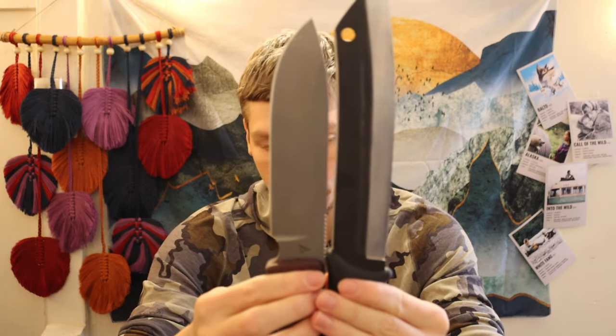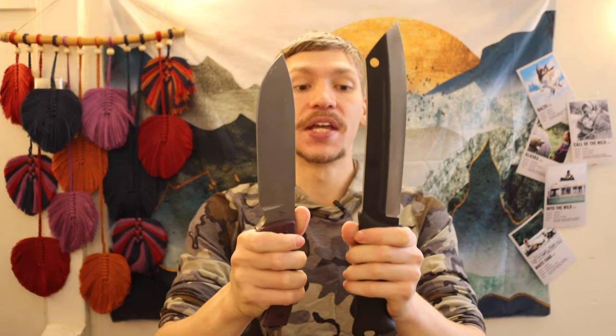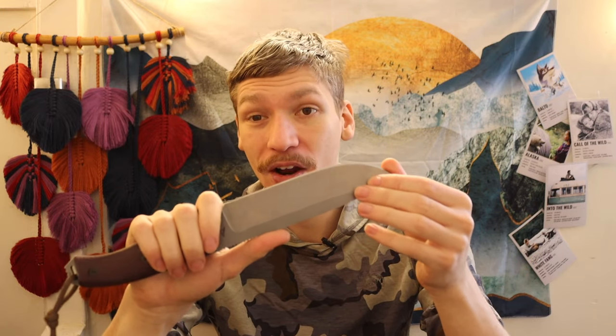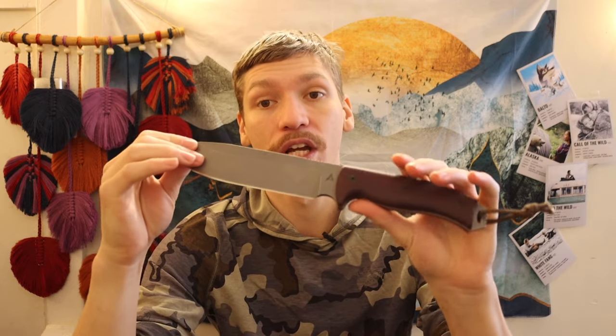Moving to more expensive options, the first is the AKR Architect Knives 6.5. It's a smaller knife — under seven inches — but it's a decent overall offering. The AK 6.5 comes in at about 180 dollars. It features CPM 3V steel and really nice Micarta handles — a well put-together knife. But the Skroma offers a very compelling choice if you're trying to get into a larger knife on a budget.